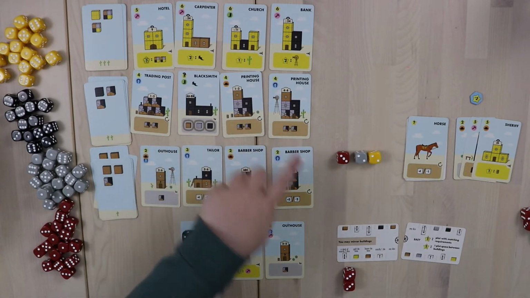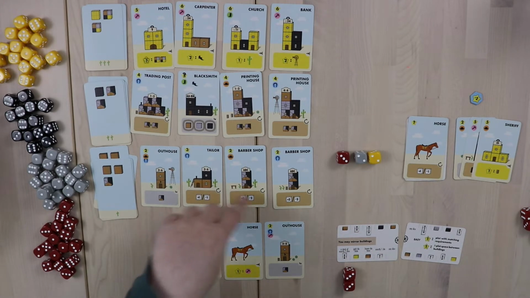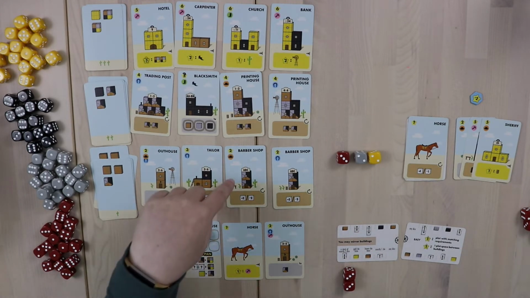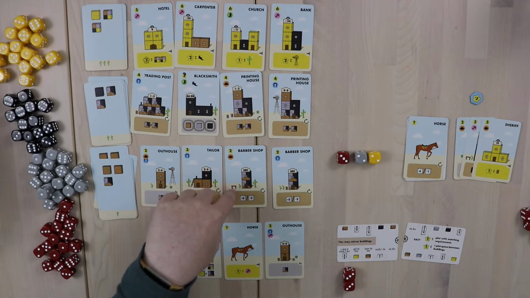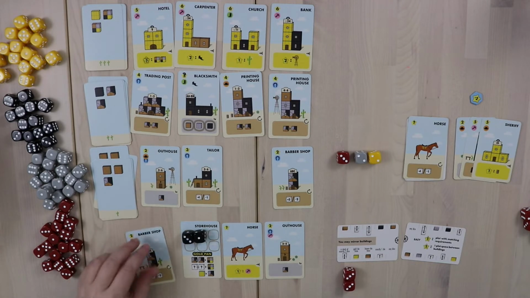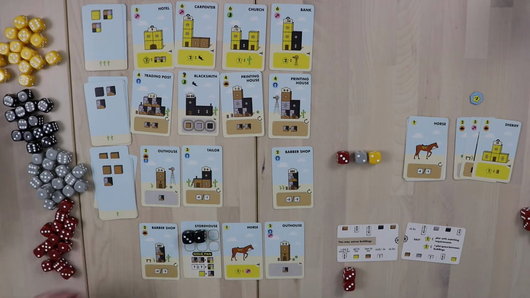So I think what I may choose to do, what has a good power? These let you change from one die type to another. These let you adjust the values on your dice, and I really like that. So I think what I may do is go for the Barbershop. That seems like a good idea. So let's go ahead and try to build the Barbershop. I get 2 brown dice, and I'm going to take another black one.